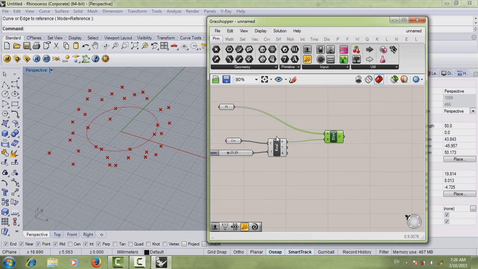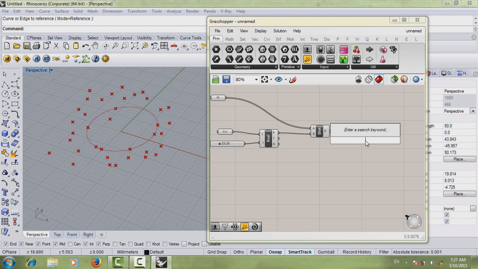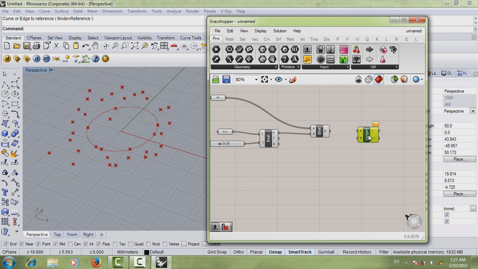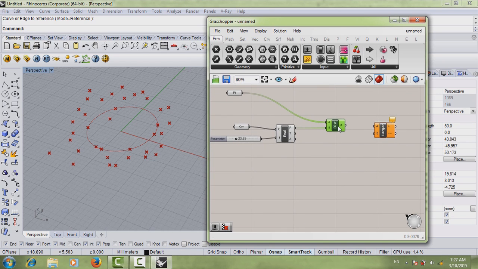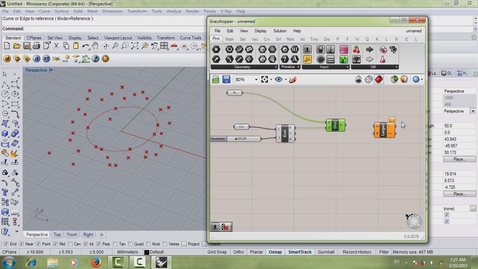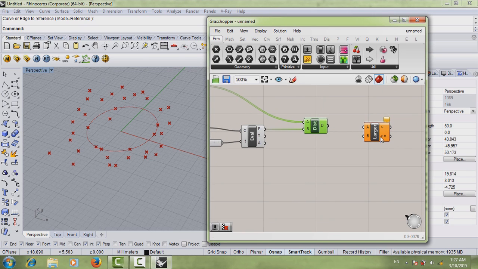What we want to do is make some type of a rule, and in the rule here we're going to use something which is more of a true and false. So just double click. If you type in smaller, you can choose also larger, but I'll go with smaller. Oh no, I want larger now. Larger than, this is our rule now. We have a list of distances, and if it's larger than, then. If it's not, then. So we can see larger than, larger than equals.